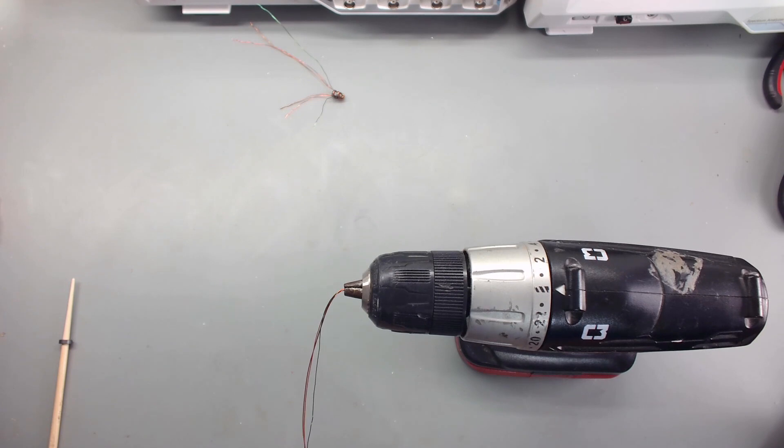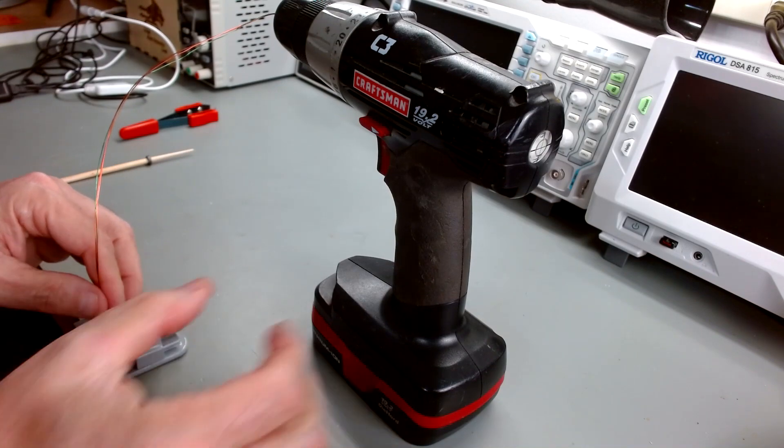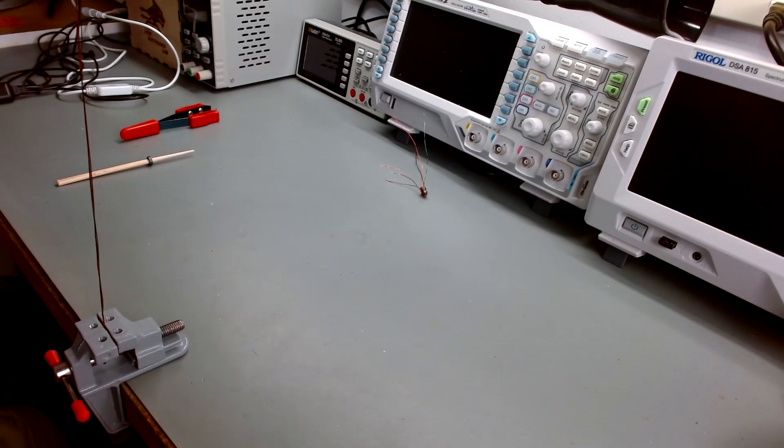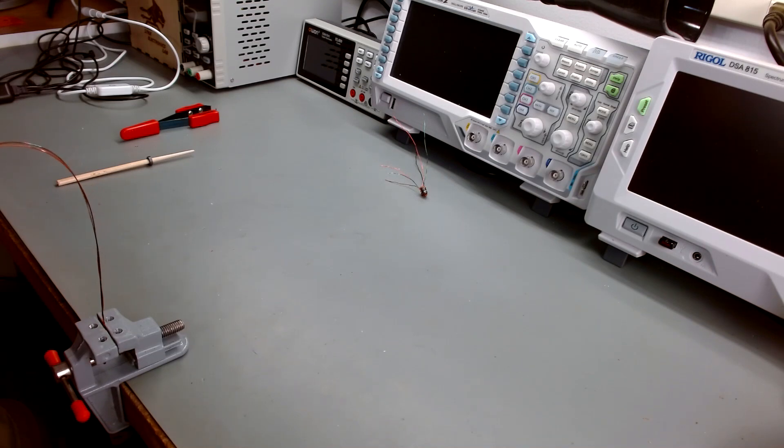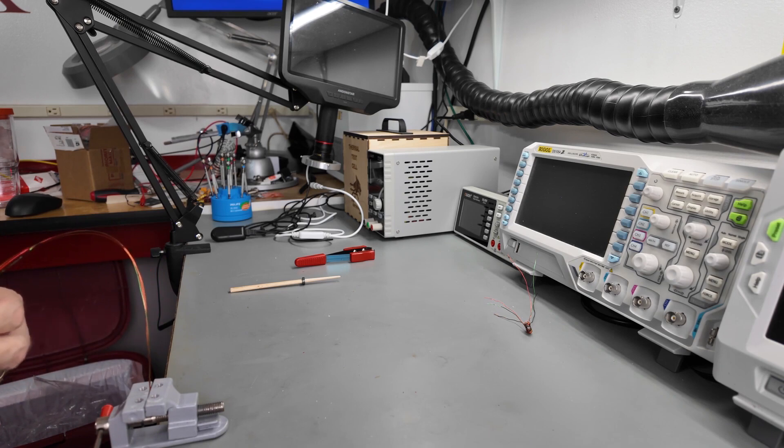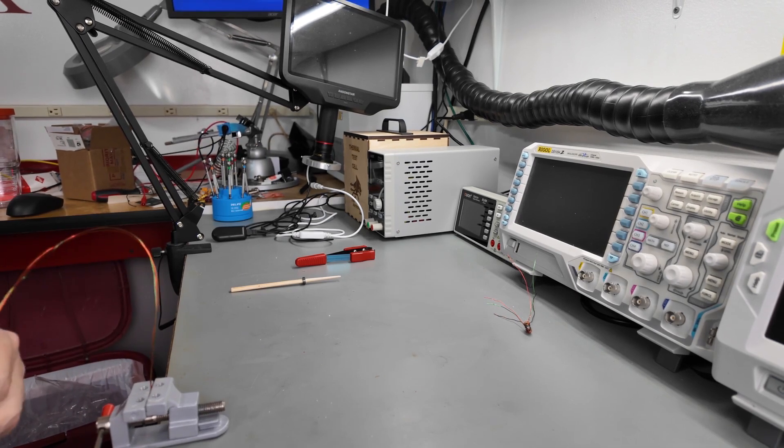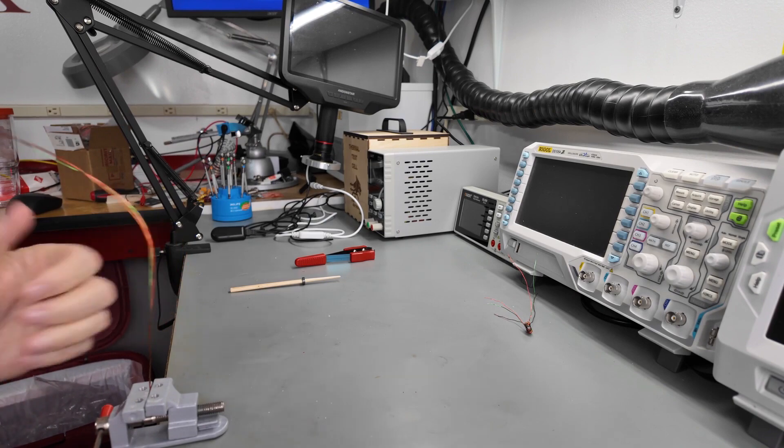I'm going to put it in the chuck and tighten the chuck up on the wire if I can. Don't tighten it tight, but pull your wire straight up, very little tension, straight over. And then we're going to start turning nice and slow. Oops, pulled out. I didn't tighten it enough. Things go wrong for me too. Get it back in the vise good, tighten it up a little tighter this time. Let's try this again. Keep her pulled out, give it nice and slow. Now I come out of the chuck. Normally I do this with no problem at all, but when I'm filming it for you guys, of course I'm going to have problems. That's the way things always go. But hey, at least you know it's real world.